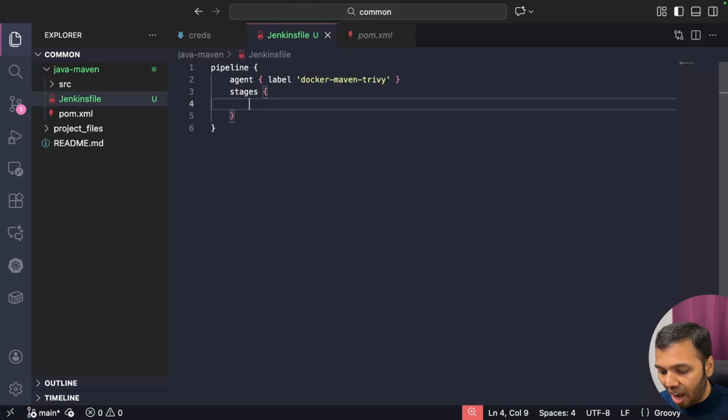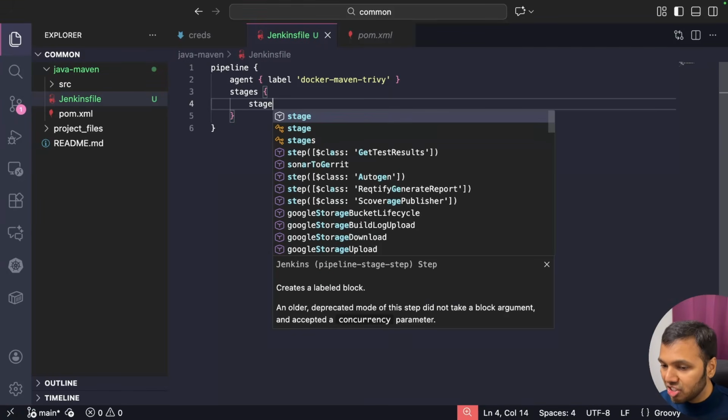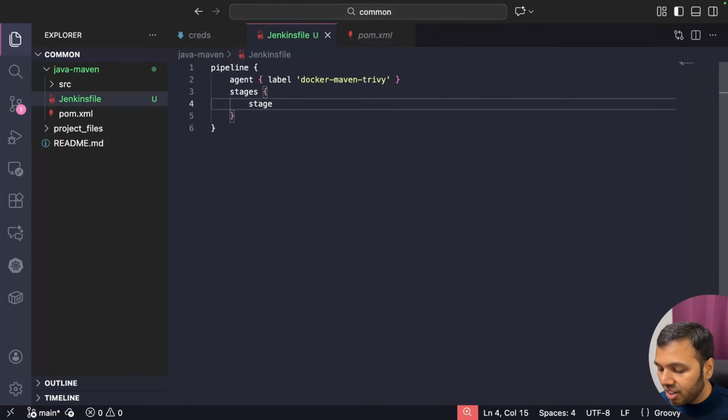For example, I will start with my first stage, and what I'm calling my first stage is Trivy file system scan. Understand that within stages we have the stage block, but within the stage block we will have to do something, right? We'll have to perform certain steps within the stage block, and what those steps are, we define within the stage block.